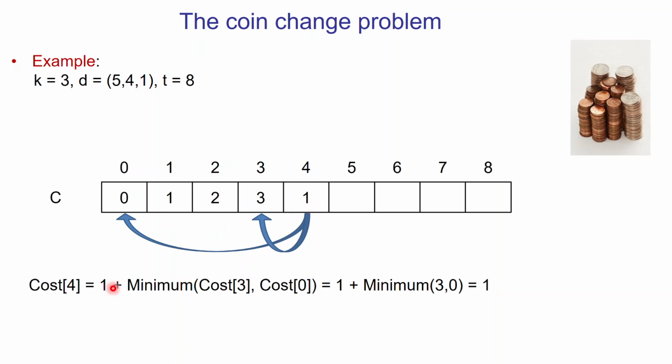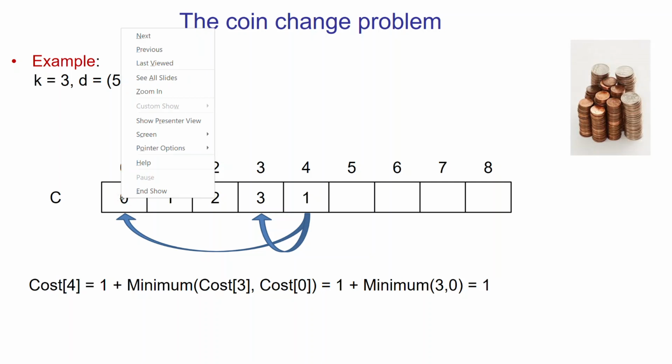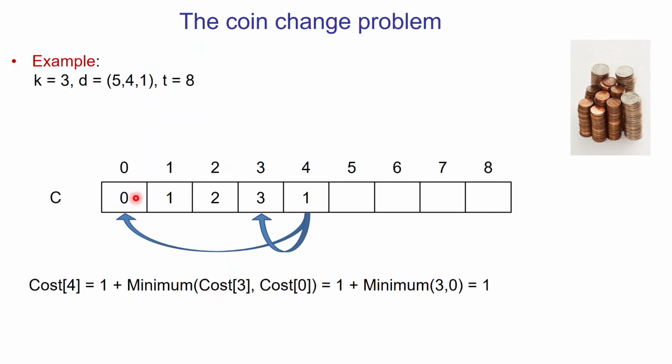The cost of 4 by our recursion is 1 plus the minimum of the cost of 3, using a coin with value 1, and the cost of 0, because I can use the coin with value 4, which will get me all the way to 0. Okay? So the cost of 0 is 0, the cost of 3 is, sorry, the cost of 3 is 3. So the cost of 4 is 1 plus the minimum of 3 and 0. The minimum of 3 and 0 is 0, clearly. So the cost of 4 is 1. Okay, this corresponds to just using the 1 coin of value 4, which takes you all the way here.